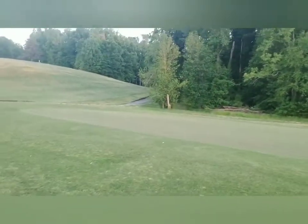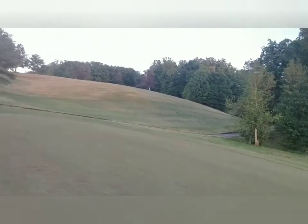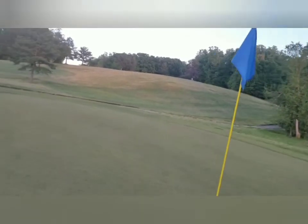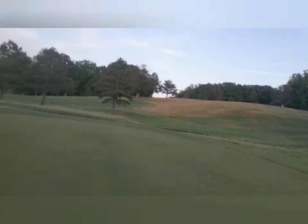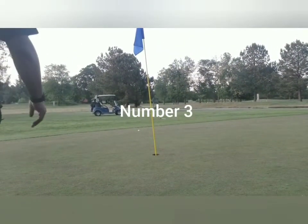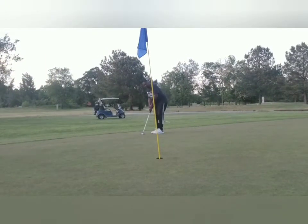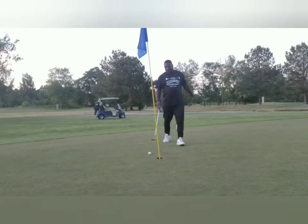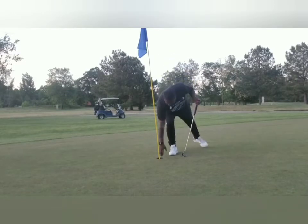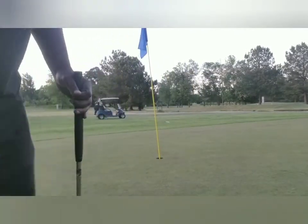Now the sun is going down pretty quickly, so you may hear me breathing a little heavy, trying to navigate through holes quicker than normal. Y'all saw the sunset back there on hole number whatever it was. So yeah, I'm trying to get it. Okay, lost ball bogey, that's fine with me. I hate them, but it is what it is. On to the next hole.